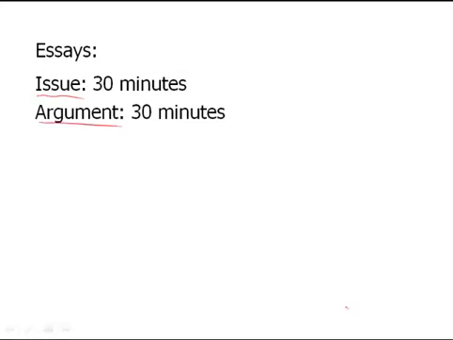But if you're really tempted, you can navigate on the lessons page down to where it says the essay section, the AWA section, and you can click on the video entitled Issue. And you can learn more about the issue, and you can also learn more about the argument. But for now, in this video, we want to remember that there are 2 essays, issue and argument, and you get 30 minutes for each essay. So basically, you'll be writing for 1 hour.